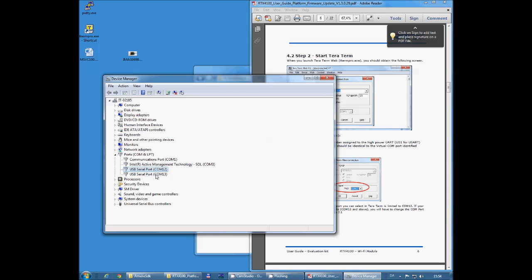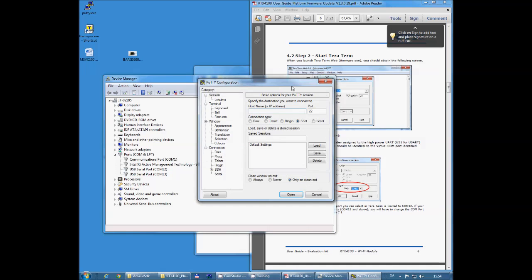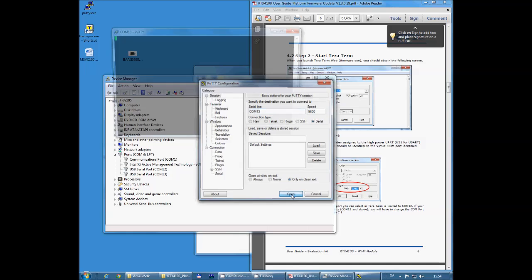So first of all, let's check the version number in our board. We do this by opening PuTTY and opening up a serial port with 9600 speed at the highest numbered COM port on your system. On my system it's COM port 13.